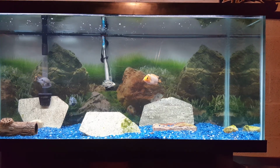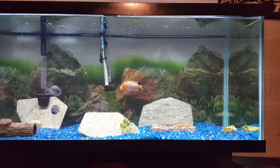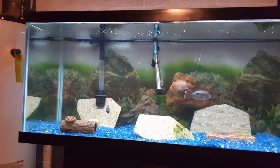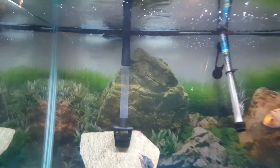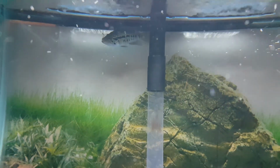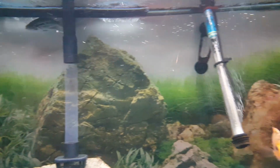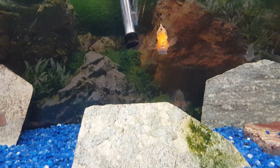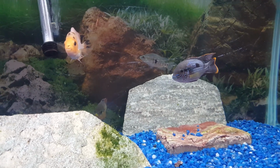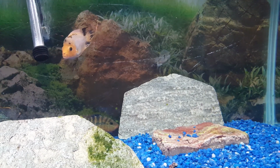He was smaller than that motor Quincy that just came into the picture. That Midas just chased away. See that motor just up in the corner? Right there by the... And he still got some food in his mouth. Now, mind you, I had him a lot longer than the little Dovi. And the Dovi is already his size or a little bigger.